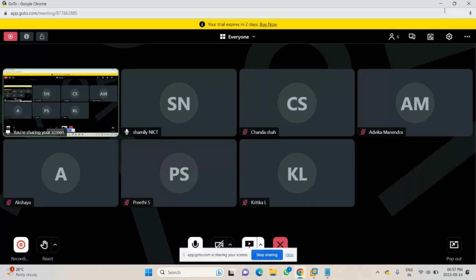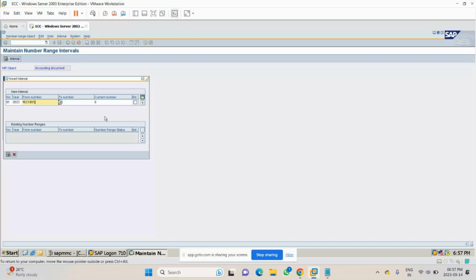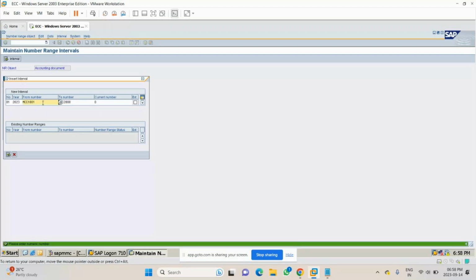I'm just giving the numbers here. Whichever number you want, you can give, and for the number range I'll give MCC2000. Then I press enter. Now see, it says only numerical characters we have to give.